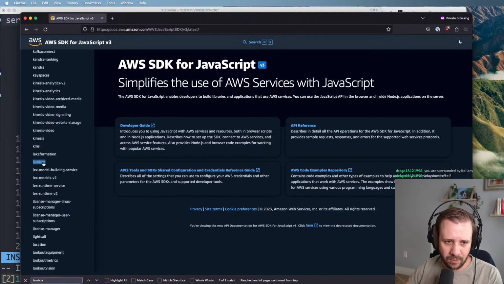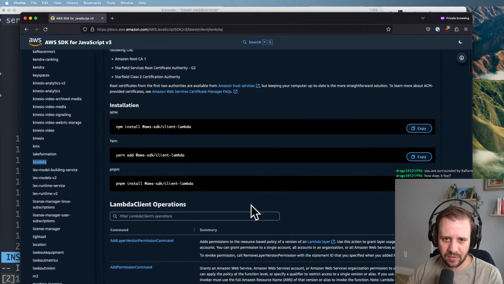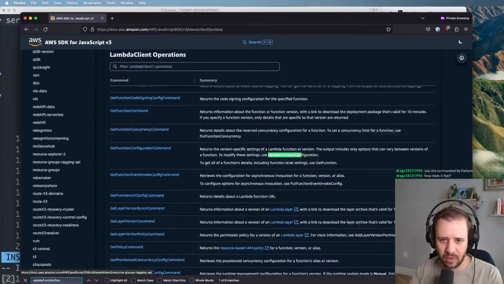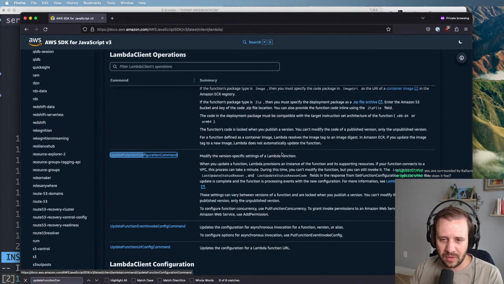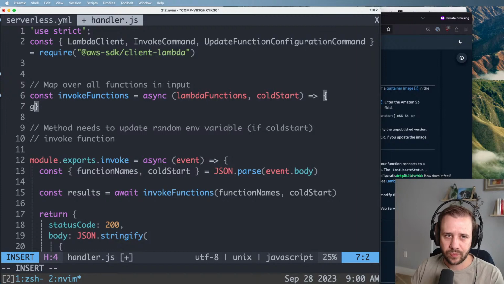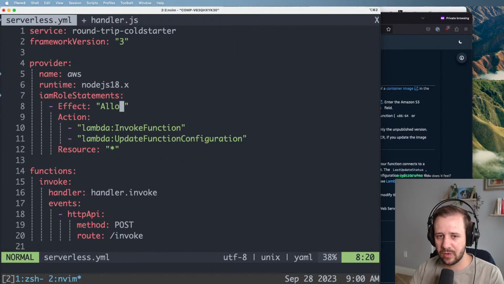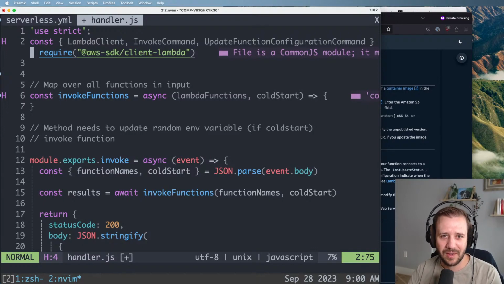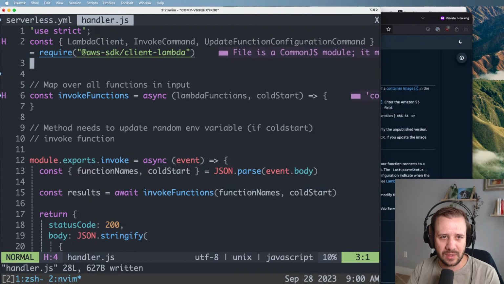Here's the right one. I'm sorry for people I was talking to earlier, this is correct for the V3 SDK, and we need to update function configuration. Perfect. Okay. So the nice thing is once you know, like I knew the policy, right? So let's go back and check this out. I knew what the policy was, and it's consistent now, right? The policies match the modules, which is great. It's really helpful. Yeah, and of course my editor isn't even going to help here. I don't have types, and we're using a totally plain editor.